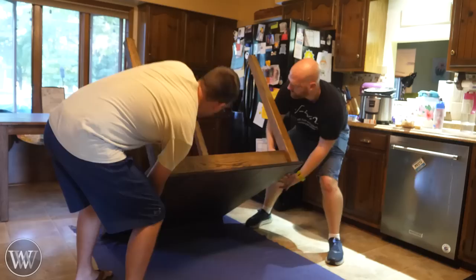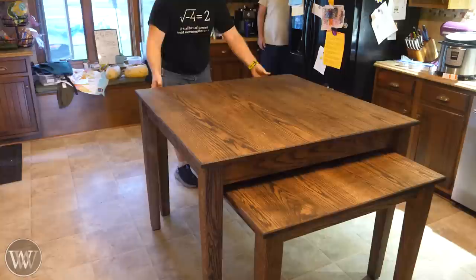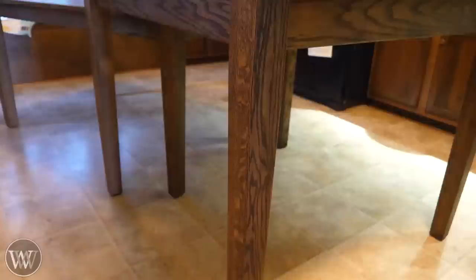You can see how one is taller than the other and larger so that the shorter and longer table can actually slide underneath it. So you can have a long extension table or a couple different, and they actually are getting chairs that are going to be at different heights. So it's kind of fun to give different ways to put them out for different situations of the family. And I really kind of like how they came out. An interesting project I would not have done on my own, but that's what friends are for.